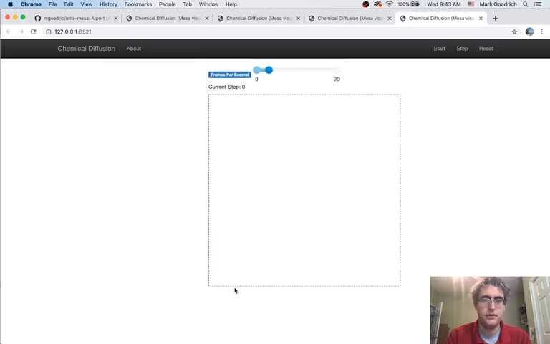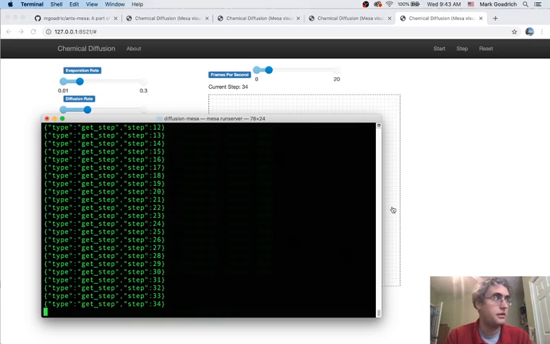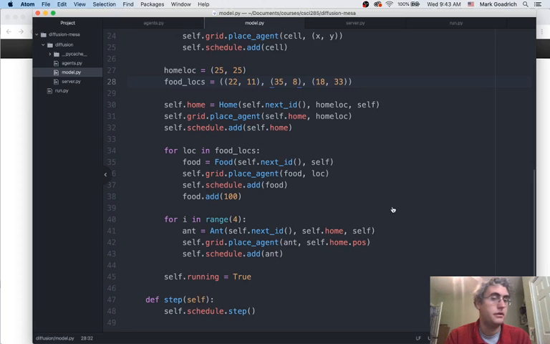Mesa run server. They're in the center again. And let's get them moving. Okay, so they're trying to follow the gradient. And there's nothing there. I need them to be wandering randomly. They're trying to do my gradient move, but nothing is happening. There's no food there.